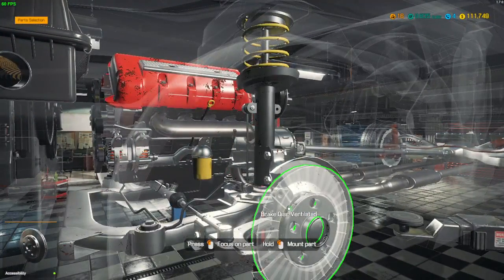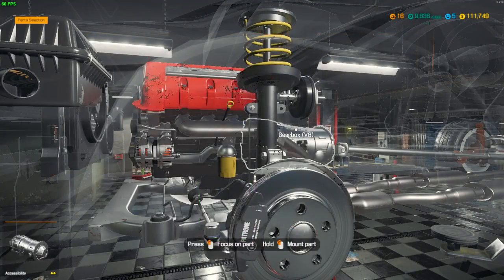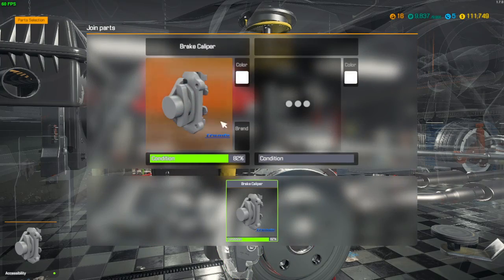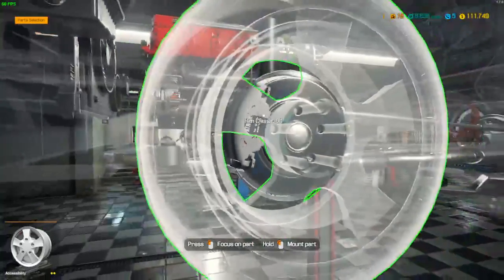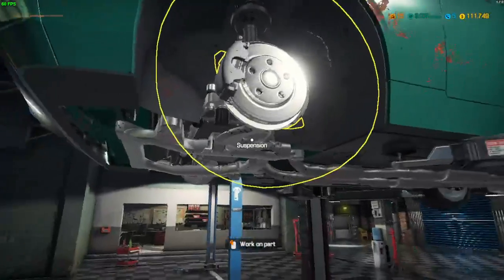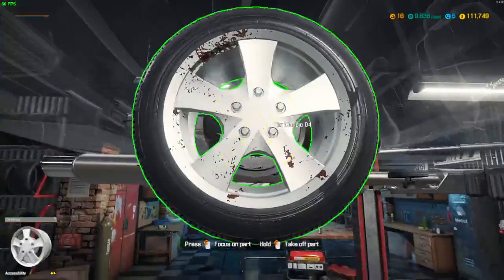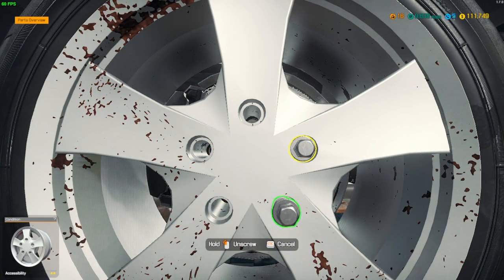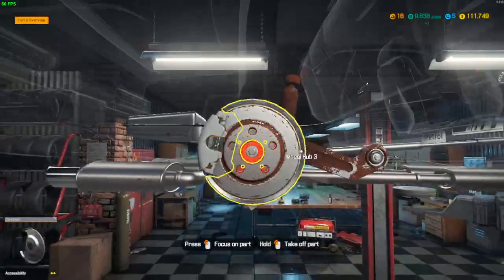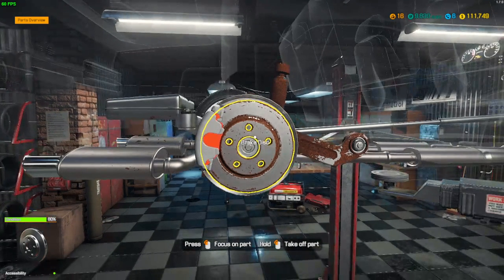Good. Got brand new brake disc on. Okay. And then again, let's just leave the tires off because we might still need to get in there. I don't think we'll need to, but you never know. Now there's major problems back here. This is going to be where we're going to find most of the problems, I think.